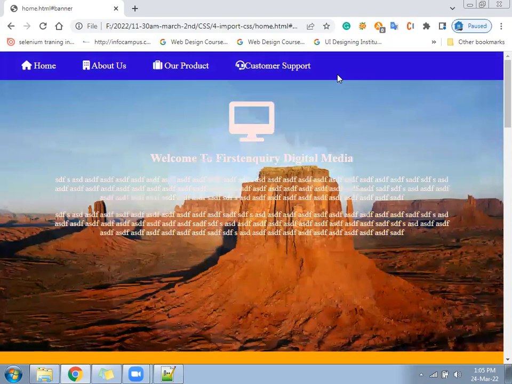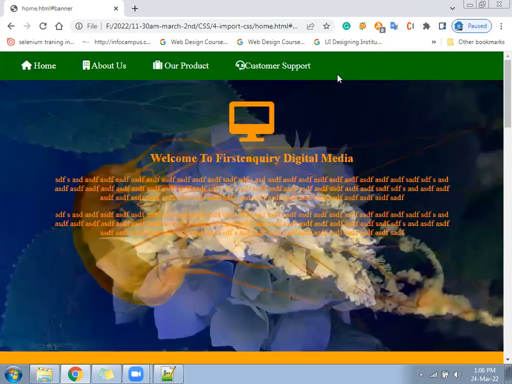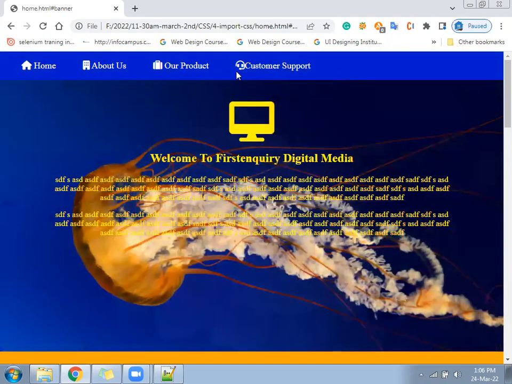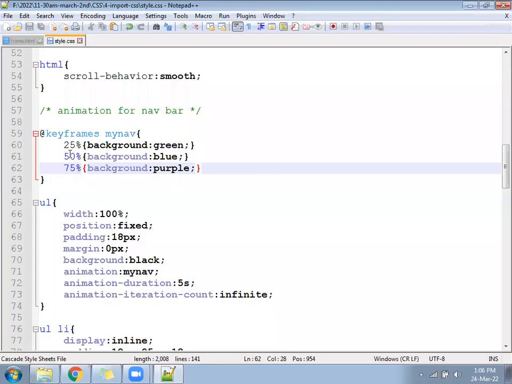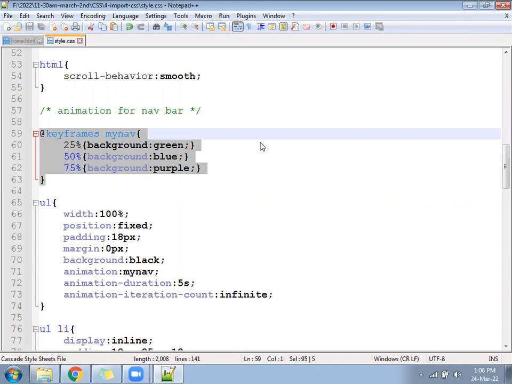Animation is changing. I should give some space here. See it now. In this, we can also apply a gradient color combination. We can use a 2 or 3 color combination. As of now, only one color is getting applied at a time. We can keep a 2 or 3 color combination.